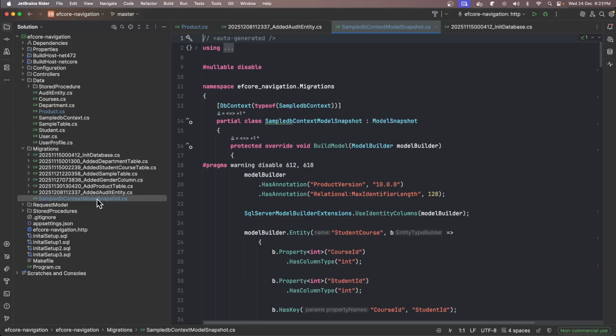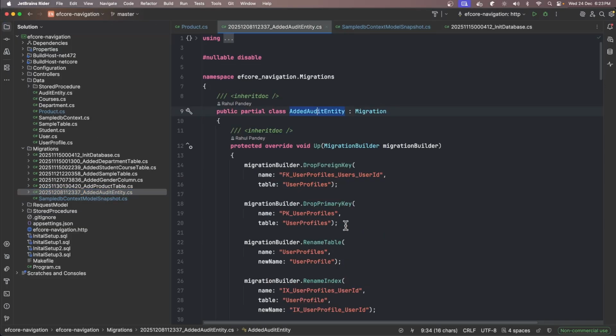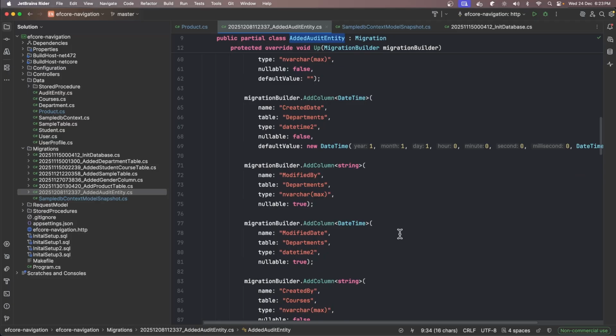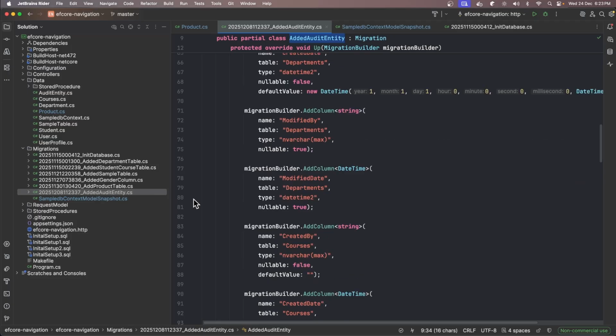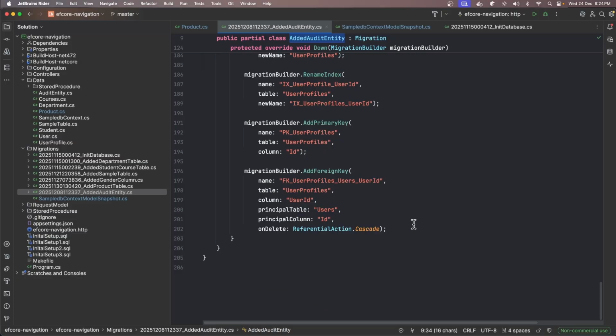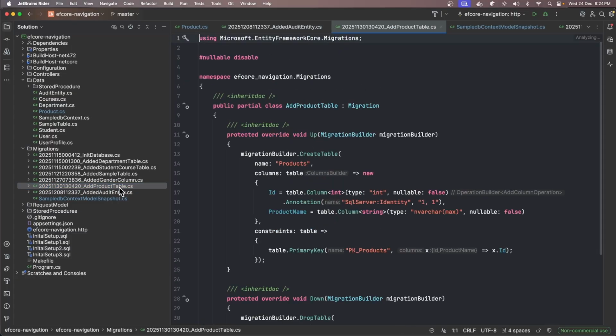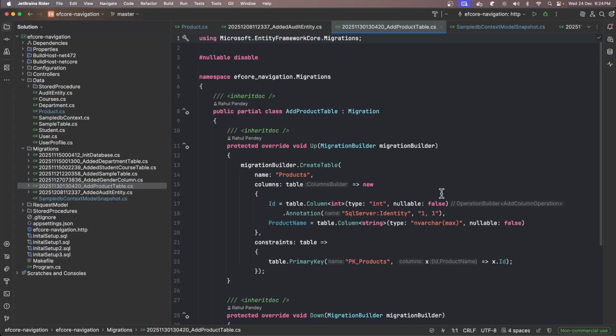So it's quite simple. In an interview, if asked what is the use of an up method and down method, you can simply say that the up method is used to update my database and the down method is used to roll back the changes from my database. That is the first answer that you have to give. The second answer is that I cannot execute a down method directly. Rather, I need to come to my migrations and apply the command dotnet ef database update, and then give the migration name which I had created prior to that migration, in order to execute the drop method of the next migration.